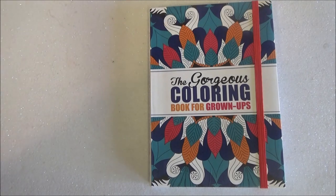But like I said, the only flaw in this one is that the pages are very thin, and they're back to front, so there's really no way of avoiding transferring to another page if you use marker. But other than that, it's really nice, just for on the go, even for the house, why not? But I feel like this is perfect for on the go.